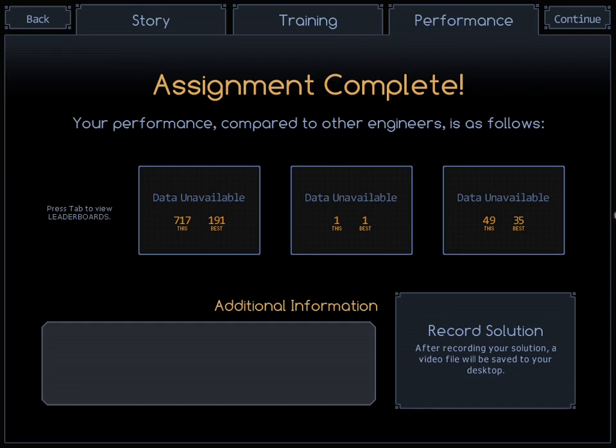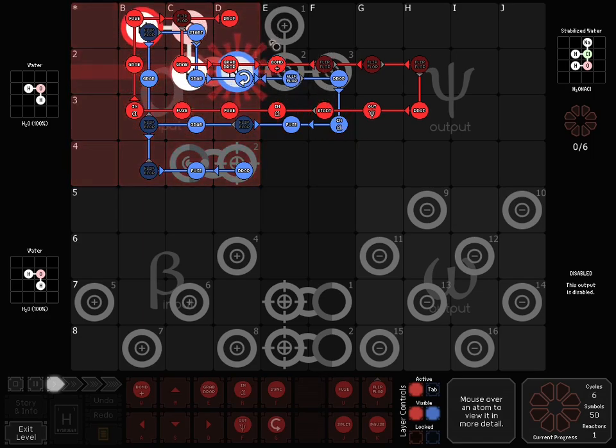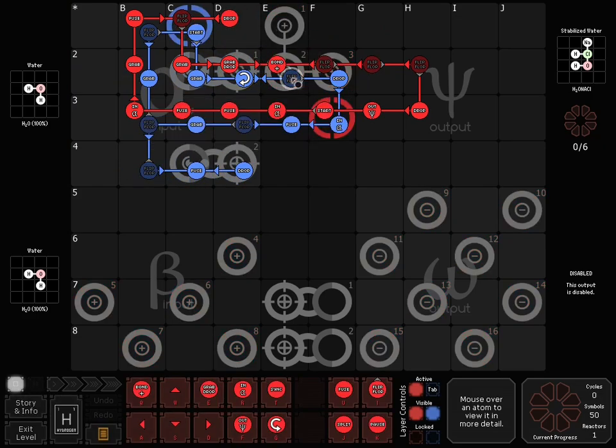Rezoons scored 237. Team Combustible Lemons, which is YellowBunny and bigmangohead. I think you confused Waldo miles with Waldo path. Waldo path means that if the Waldos are covering each other, it only counts 1. No, I'm just kidding. But you only used 3 bonders. No, 1 bonder. No, 4 bonders, sorry. Wait, 3 bonders. Yeah, plus, okay.